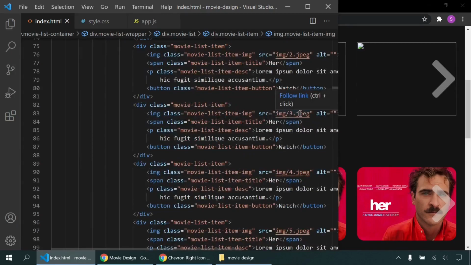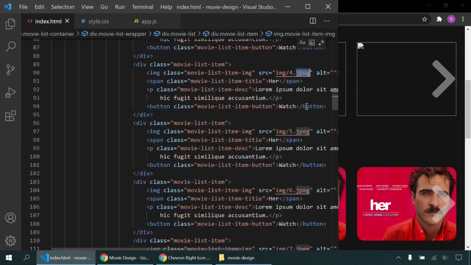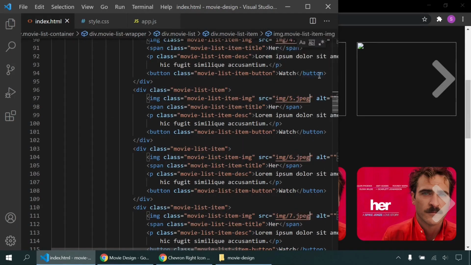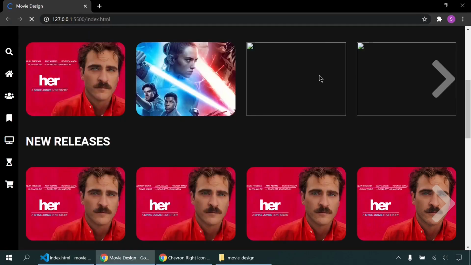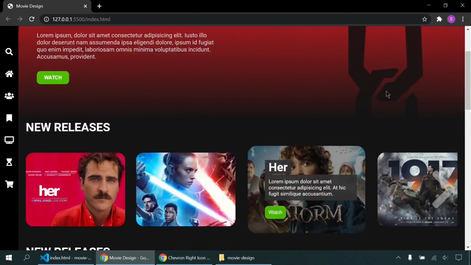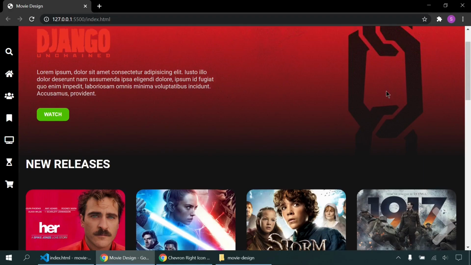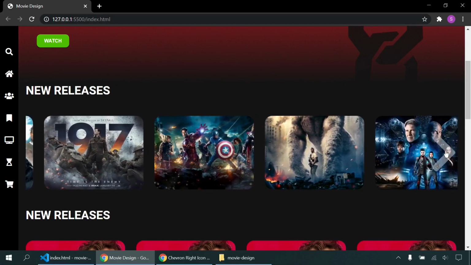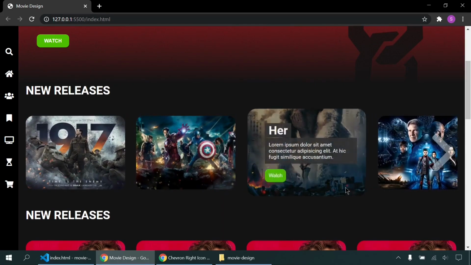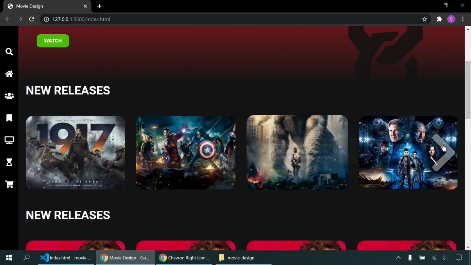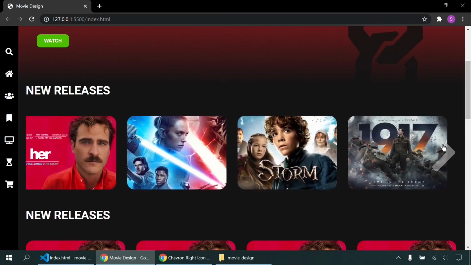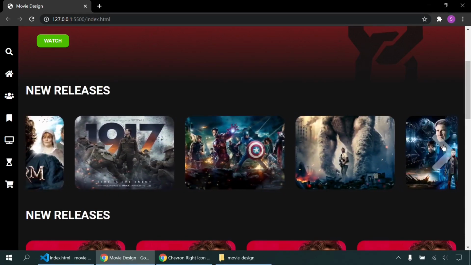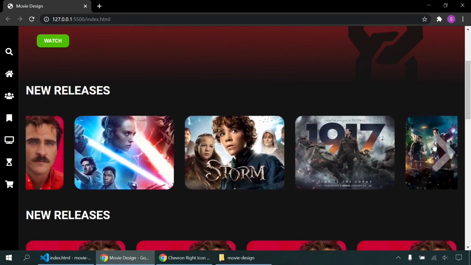They are not JPEG. Okay, so we can see right now better. 1, 2, 3. I saw all of these movies. And again, turns back. And again, I can click. Perfect.